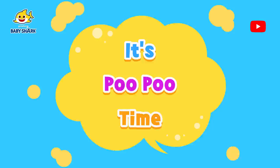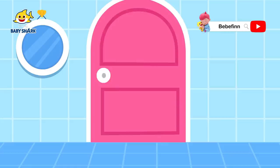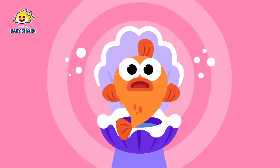It's Poo Poo Time! Toot, toot, toot. Push, push. Farty, farty, toot, toot, toot. Wiggle, wiggle, here it comes. Is it out? Push, push. How about now? Push, push. One, two, three, four, push! Pop, pop, I did it. Much better. Toot, toot, toot.